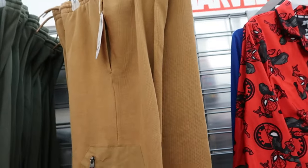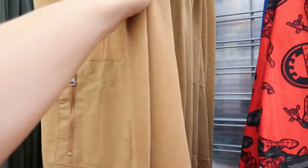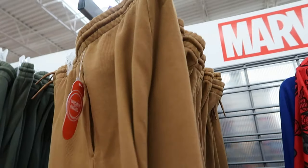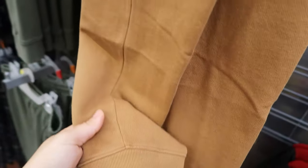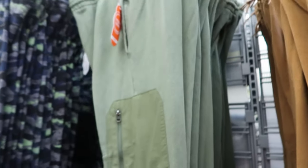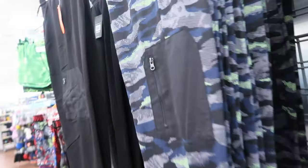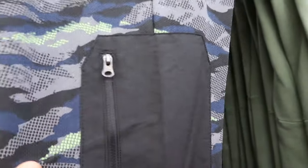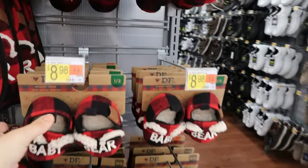I'm in the little boys section and spotted these really cute sweatpants — they feel really well made at $11.84. I'm a women's medium and I'd fit in the kids extra large. They also come in olive, and there's a black. Some prints feel a little stiff but these feel really good.